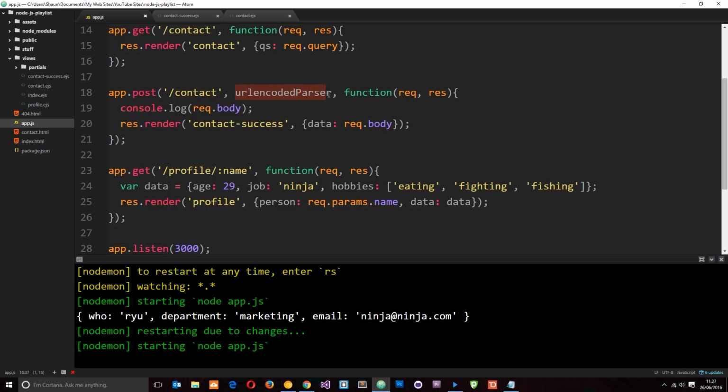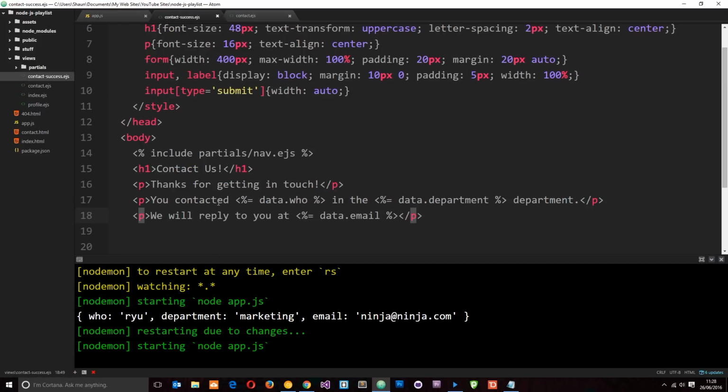It's going to parse the data that we send in the body, and it's going to give us access to that data on the body property then of the request object. Then we're going to render the contact success view, which is this thing we just created, and we're going to pass that data back into the view, which we're then outputting to the user using these EJS tags.